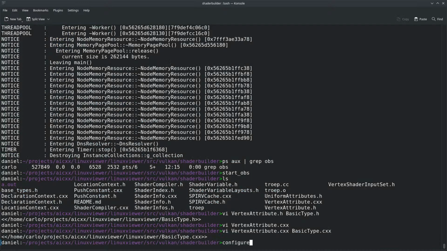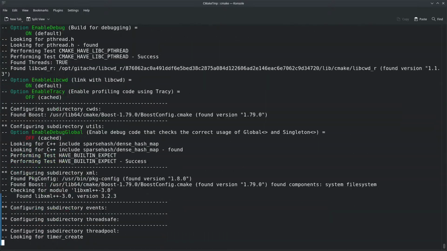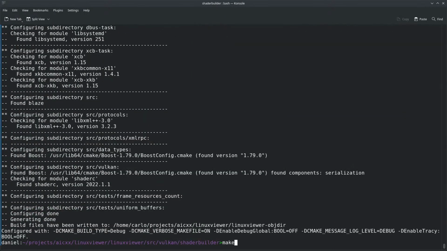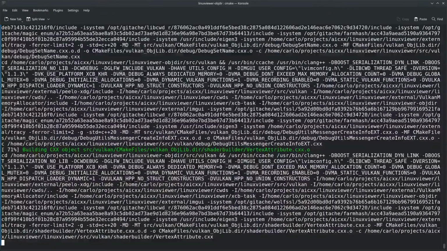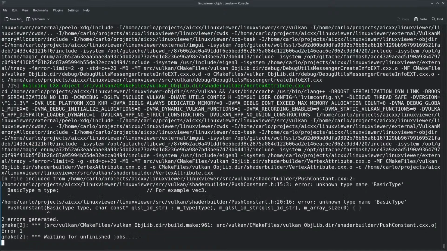And then run configure because I added a new .cxx. And let's try to make it. See if we have any early compilation errors. And then, of course, we do.